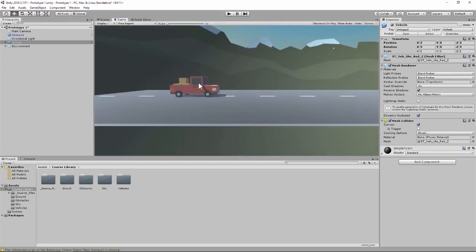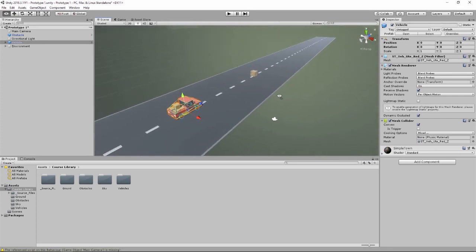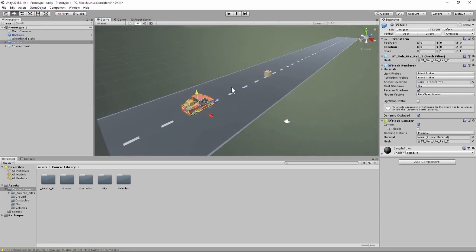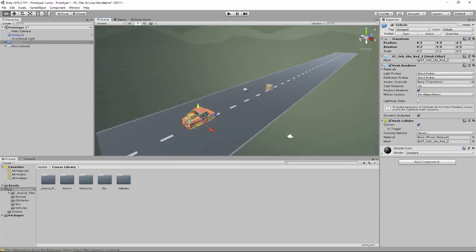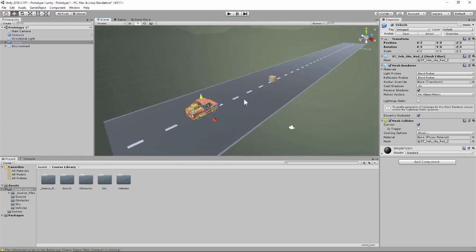But our play mode and our game view is really helpful. So when we're testing out how our player actually plays and experiences the game, we can see that in the game view, versus in our scene view where we go to set up our objects, position our vehicles, move our obstacles in our scene, and interact with them that way to create a layout for our environment.